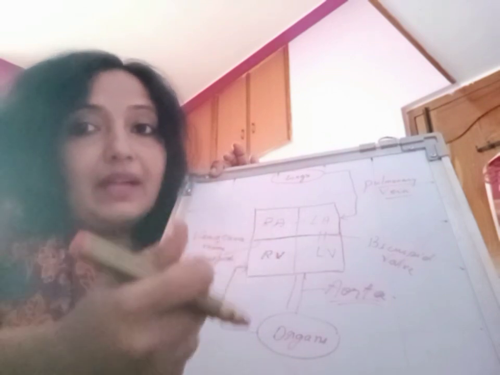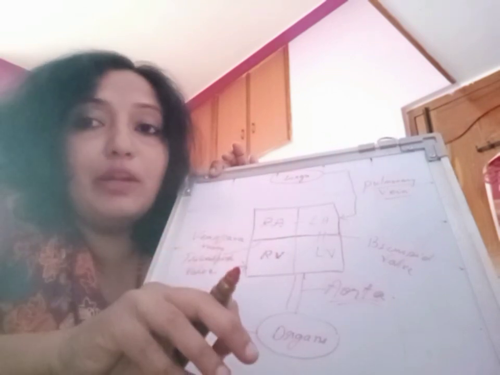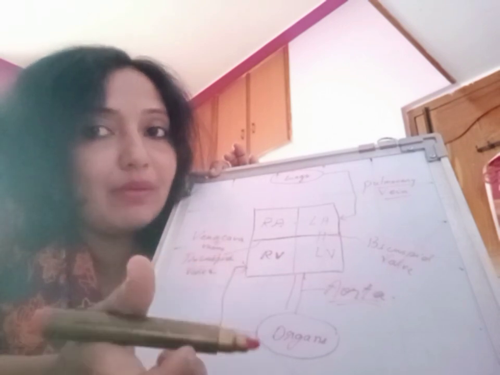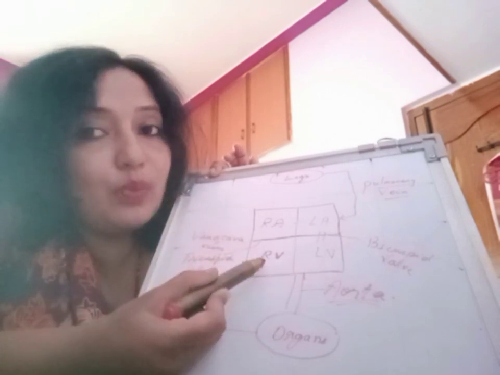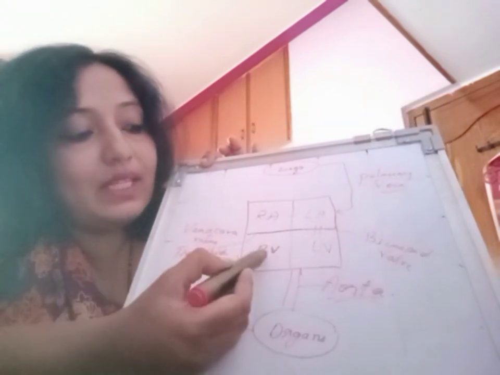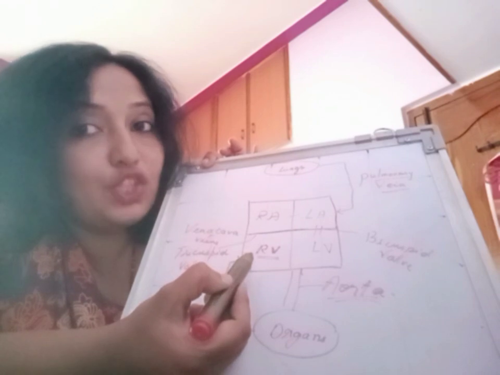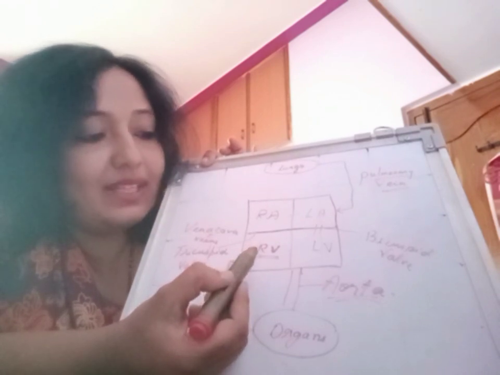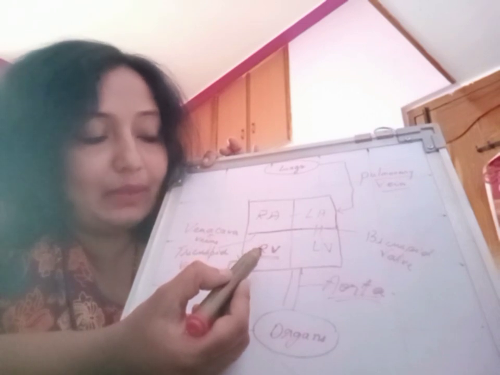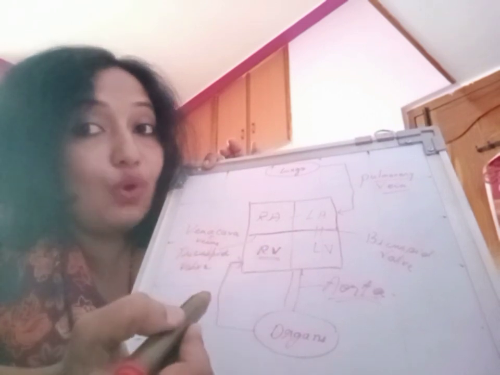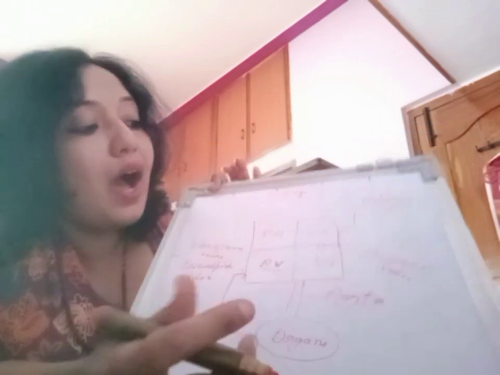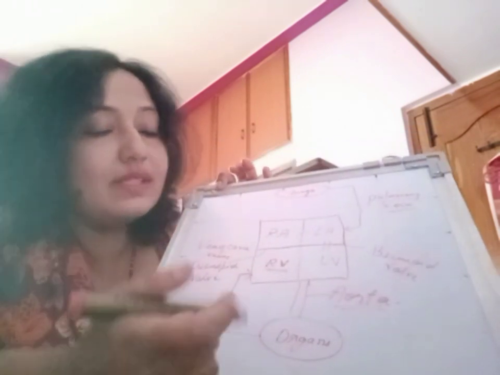Both parts, the impure blood, that is the carbon dioxide rich blood, through the vena cava enters the right ventricle of the heart. So now the right ventricle is carrying which blood? Deoxygenated blood, that is the blood which is rich in carbon dioxide. This has to go to the lungs for oxygenation purpose. How does that go?